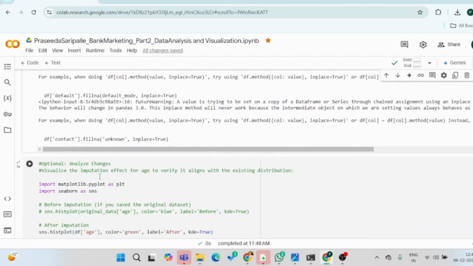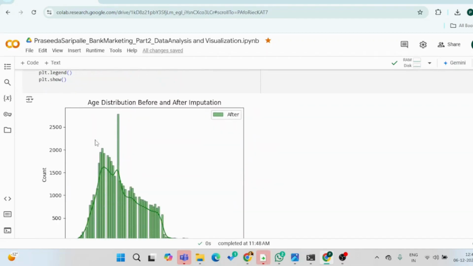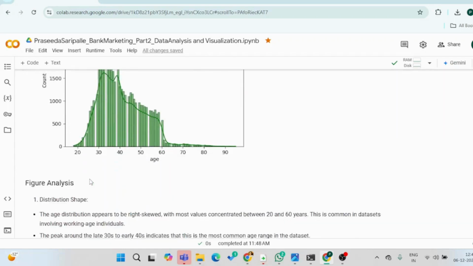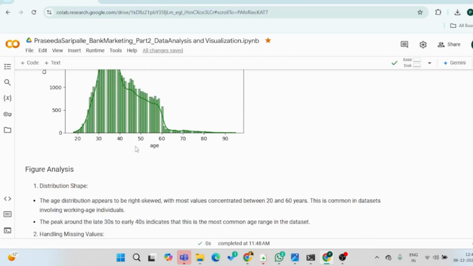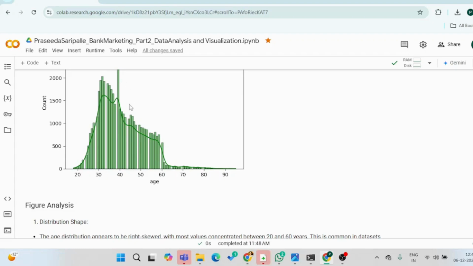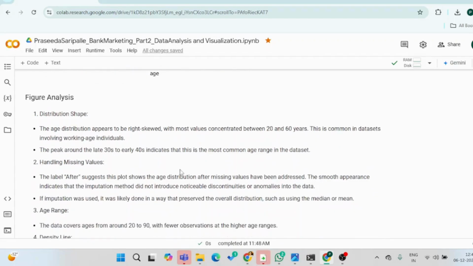To test how these changes will affect our data, we plotted a figure, which is the distribution after imputation. The figure says that the age distribution appears to be right skewed, concentrated among the 20 to 60 years age range, and the missing values are handled properly.